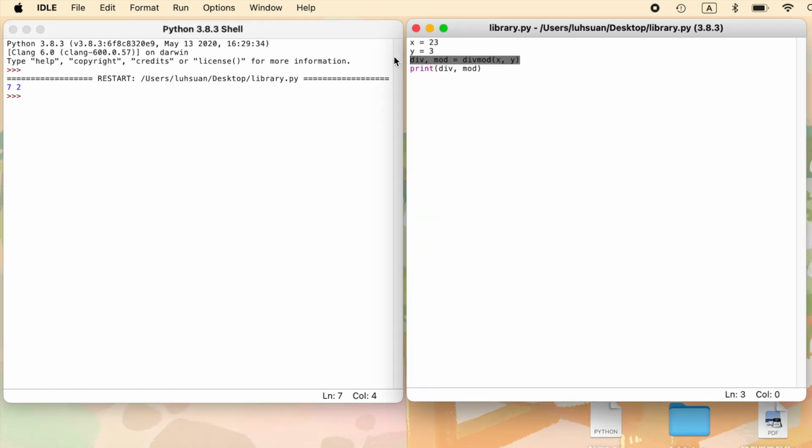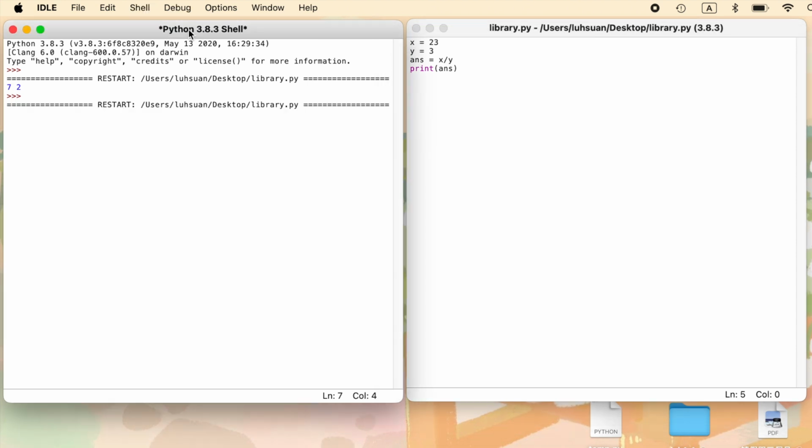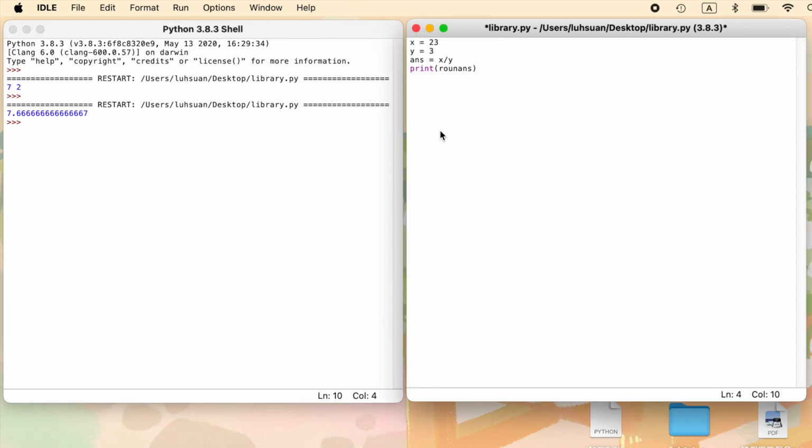If we want to get the result of x divided by y without dividing into quotient and remainder, we can declare a variable n to receive the result of x divided by y. But you can see that there are many numbers after the decimal point in the answer. Here we can use round.